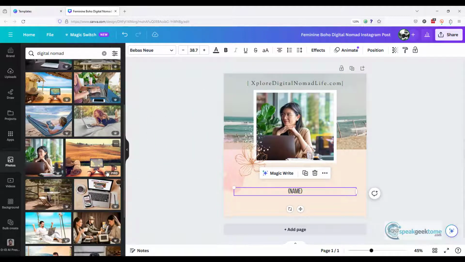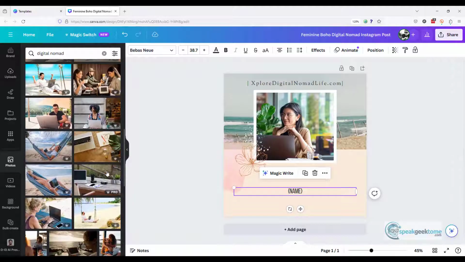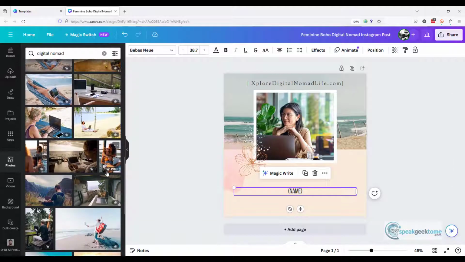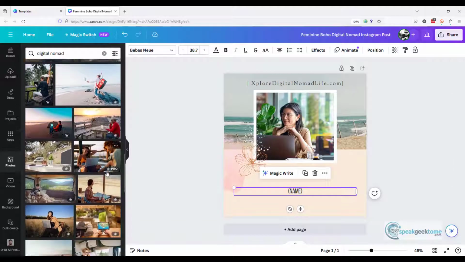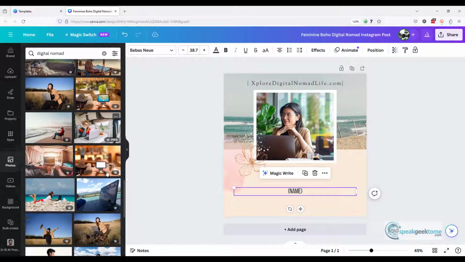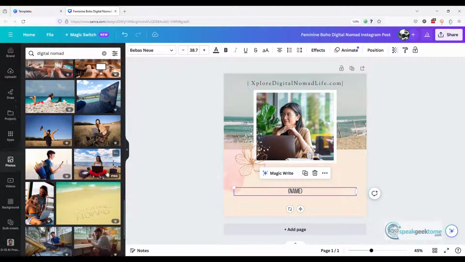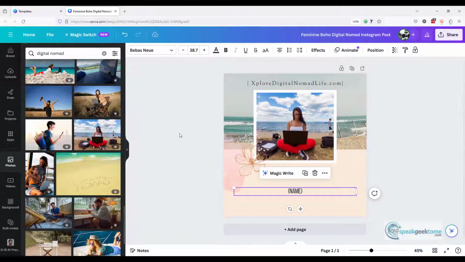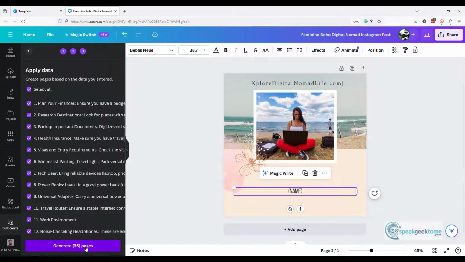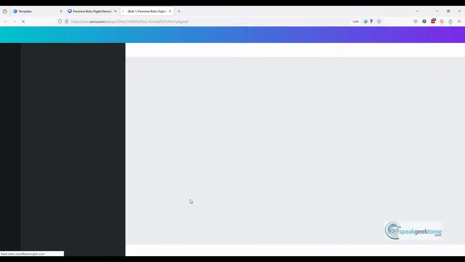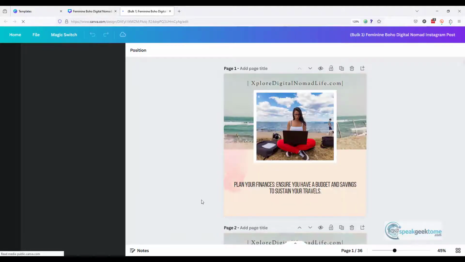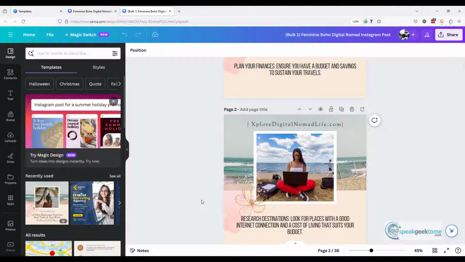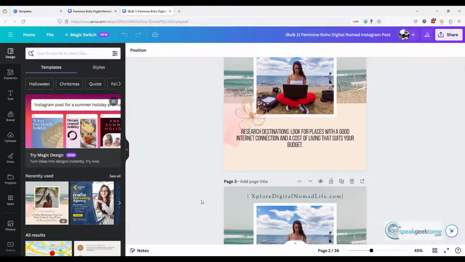Boom. That's pretty cool. Not quite what I'm looking for, so I'm going to scroll on down and look for another picture, something a little bit brighter, that will stand out. Let's check out this one with the red pants. The red pants will stand out. That's pretty cool. So clicking on bulk creation on the side and then generate, watch what happens. Now every single picture is going to have the girl with the red pants instead of the girl with her back to us. Now all of them have that same girl in the picture.